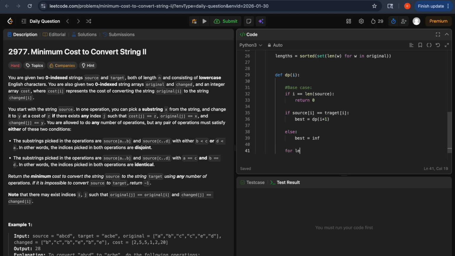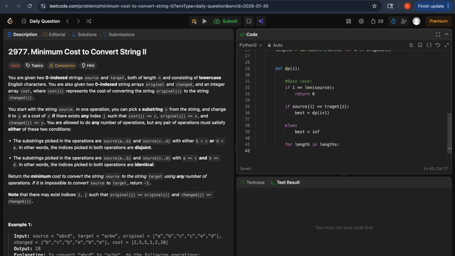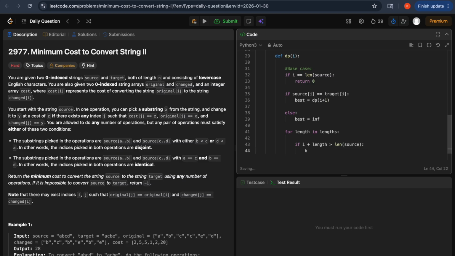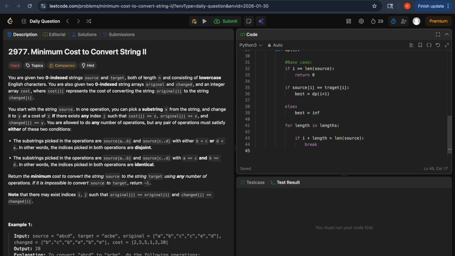So for length in lengths, as we have seen in the explanation, i plus length is what we will compare with the source. If i plus length is greater than len of source, we break this loop.